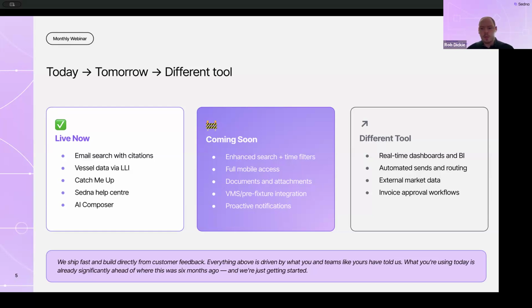In terms of what we're not going to do, and this is what I want to be super clear on, these LLMs are great at reasoning over large sets of text and data. They're not so great at number crunching, right? And we wouldn't encourage you to use them as pure calculation tools and dashboarding tools. So I just want to be super clear: it's not replacing your dashboards, your BI tools. You'll still need to use those.